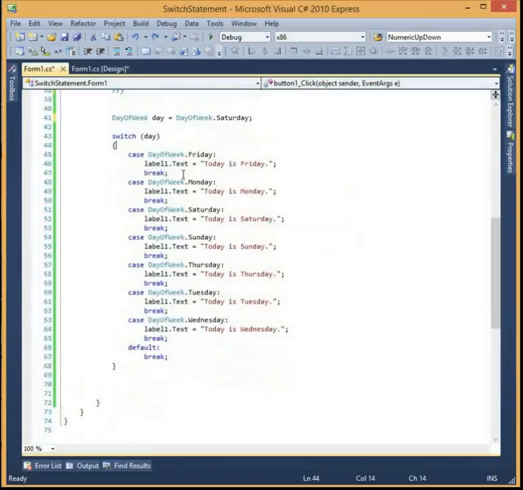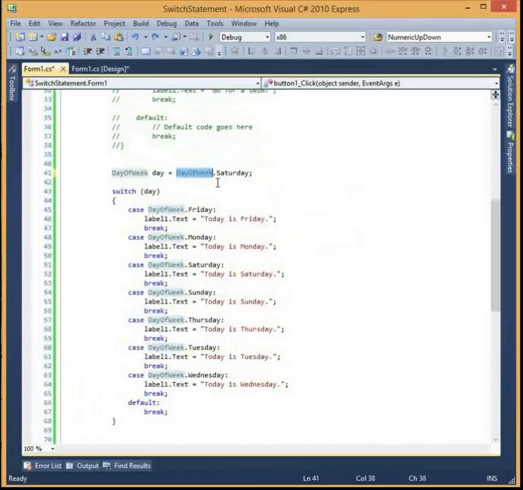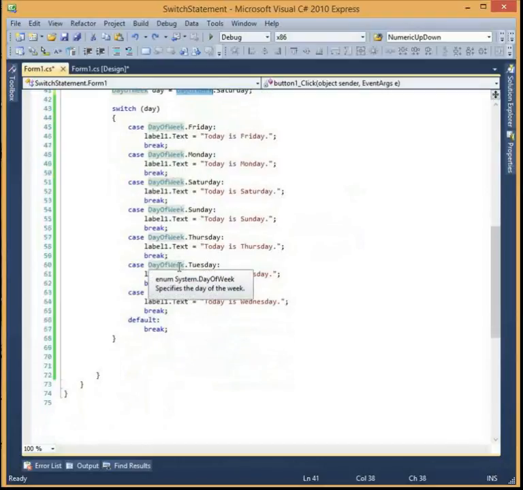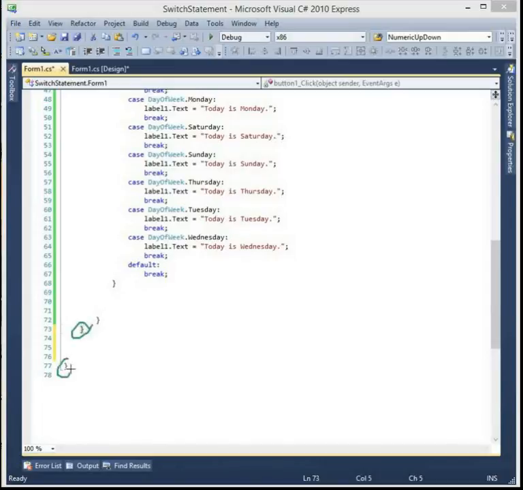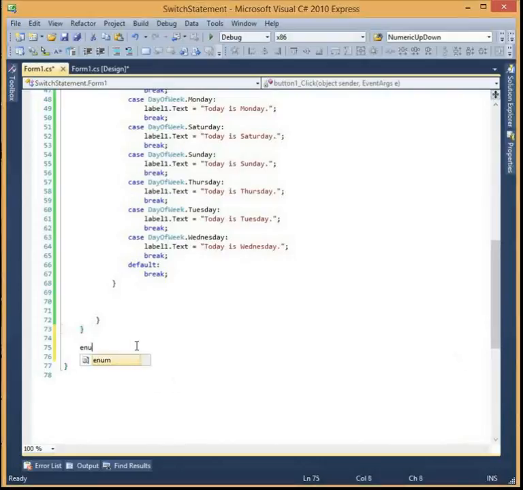Okay, so I know just from playing around with this Enum, day of the week, that when they set this Enum up, and actually let's do this. I'm going to get outside of the class. This is the closing class curly bracket, and this is the closing curly bracket for the namespace, right? So I'm going to get in between these two. And let's go ahead and create an Enum. And I'm going to call this my day of week, so there's no conflict. And okay, Sunday, and this is basically how theirs were.